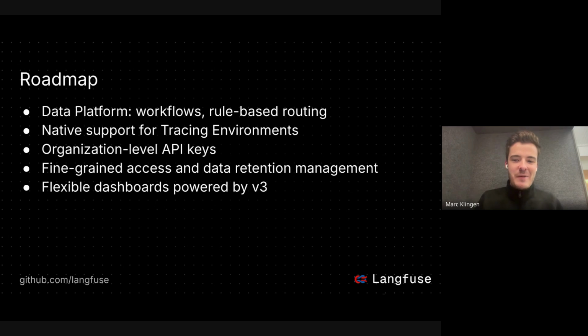And as we now are an analytical database, we can finally work on more flexible dashboards to help you drill down on data and make sense out of large volumes of production data. In the end, it should look something like Tableau or Looker, but we are also doing other things than dashboarding. But this is basically the core goal: flexible dashboards on data in Langfuse without needing to use the API. Currently, while running on Postgres, this is really hard because we need to optimize indices in the database for every single dashboard that we have. With this change, switching to ClickHouse, this will become way easier.